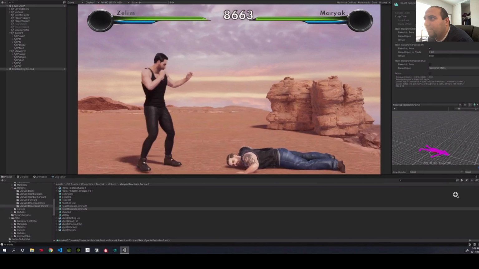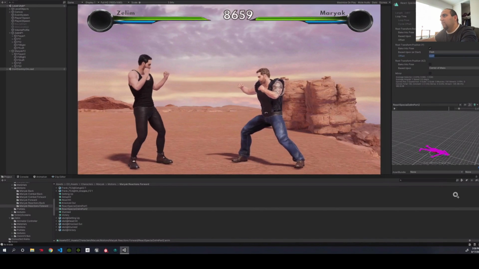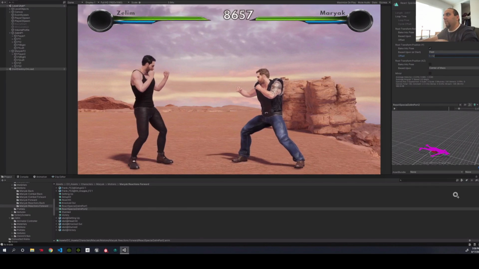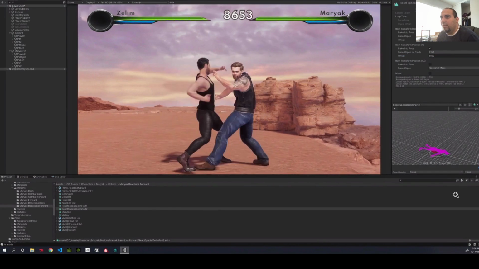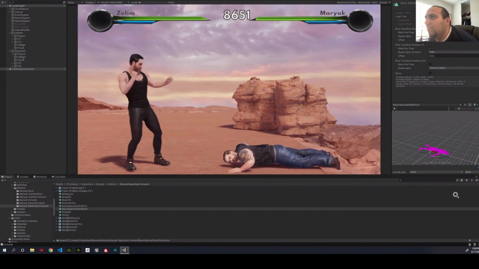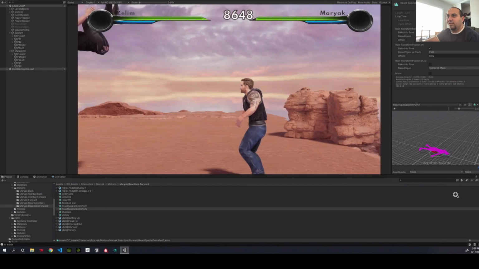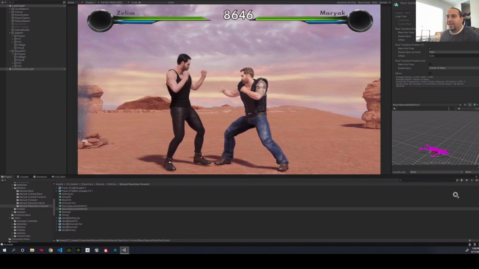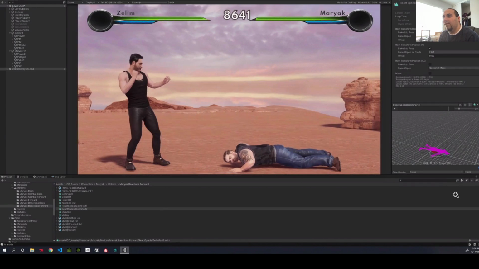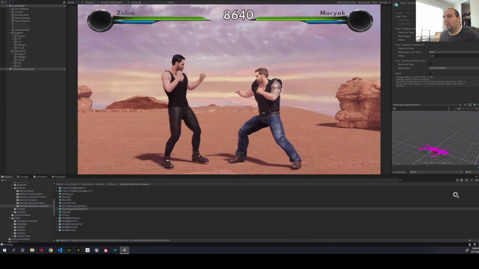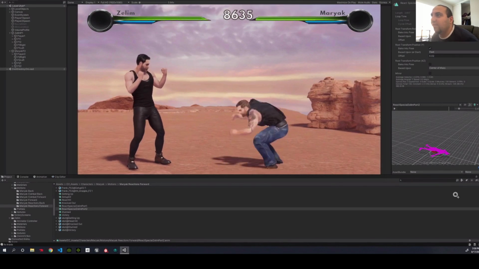So let's see. His hand is still in the ground, too deep. So how about let's play 0.02. Okay, let me see this. Yep, that's perfect. That's exactly what I want. And this guy is still walking back with his stupid animation. 1, 2, 3, 4, 5. Let's try again. Standing up. All right.